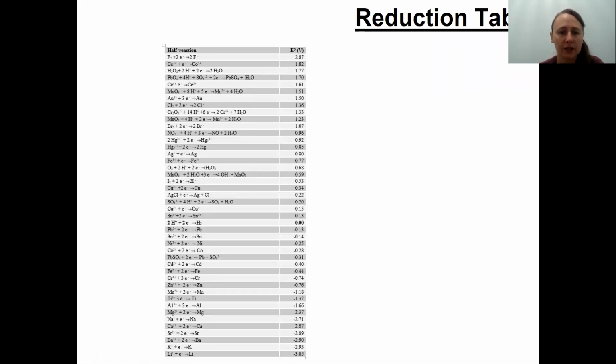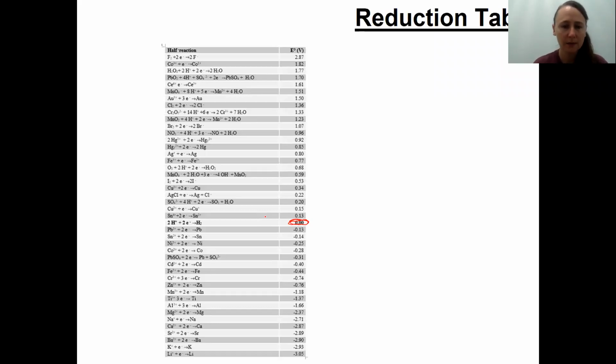And we have the potential given here for the volts that are produced when compared to hydrogen. So we'll talk about that in a moment. There's a standard hydrogen electrode that we can set to 0 and compare everything else to, whether it's better at getting oxidized or reduced and what those potentials are. All right, so again, these are reductions.